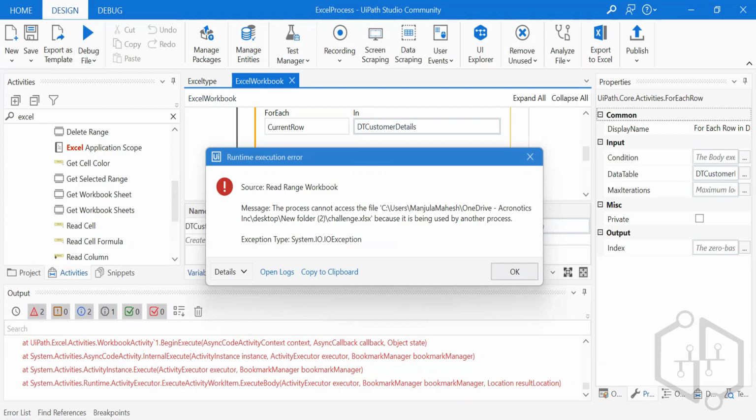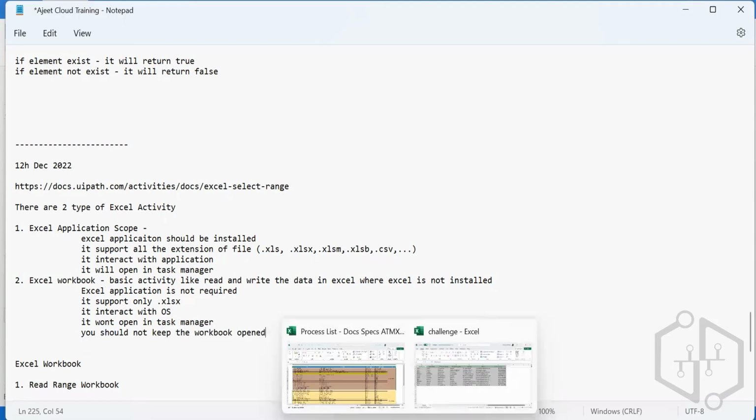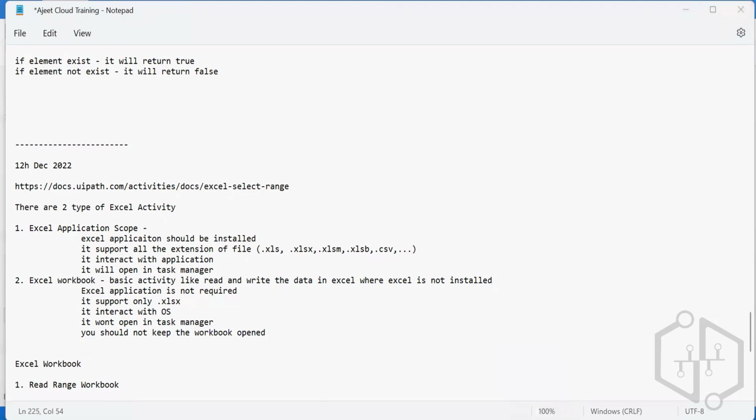Okay, I'll put it in my notes. When you're using Excel workbook, you should not keep the workbook open. You should close it. It should not be in your task manager. Okay, I'm closing this challenge workbook.